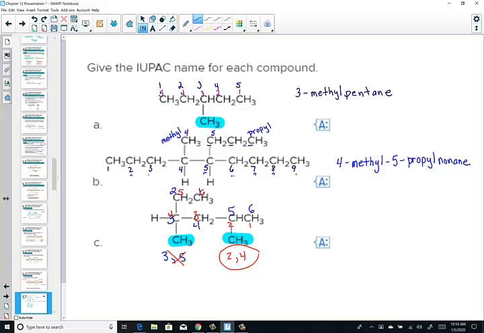Let's put it together. At carbon number 2 and at carbon number 4, 2, 4, remember commas separate numbers, dashes separate numbers from letters. I have 2 methyl groups, so we label that as dimethyl. The longest carbon chain for the backbone contains 6 carbons. That's hex. This is called 2,4-dimethylhexane. You just read that, 2,4-dimethylhexane. You want to keep going with me.